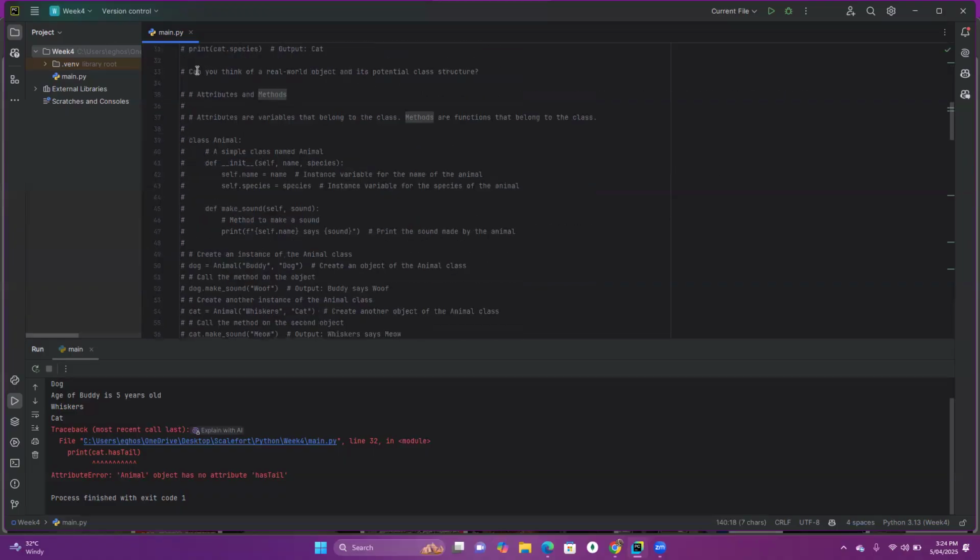Okay. But quick question, I've given you two scenarios now. I've given you animals and I've given you houses. Can you think of any other real world scenario where you can use a class structure? Clothes. Clothes can have a brand, color, type.